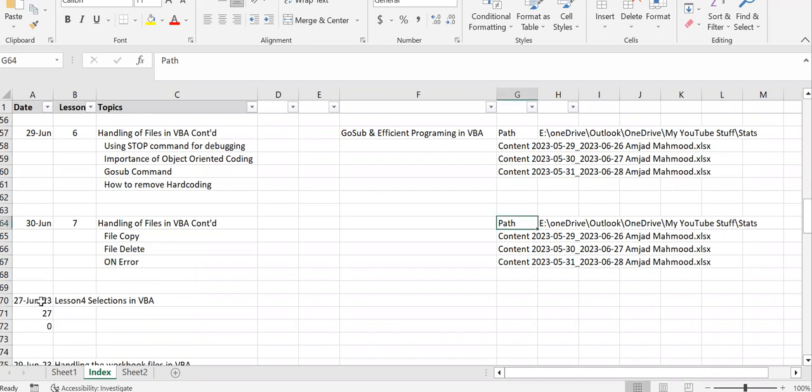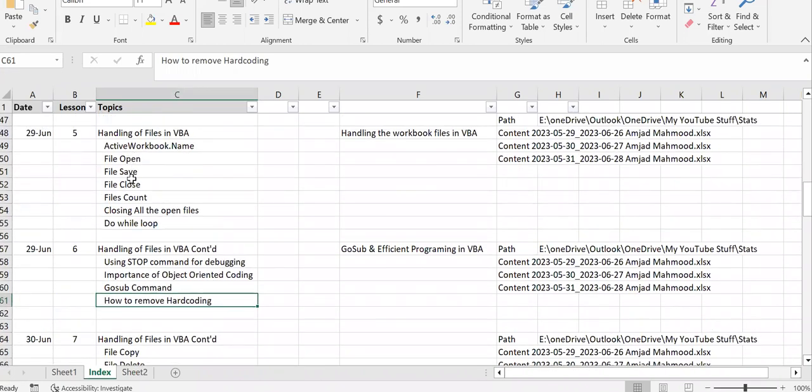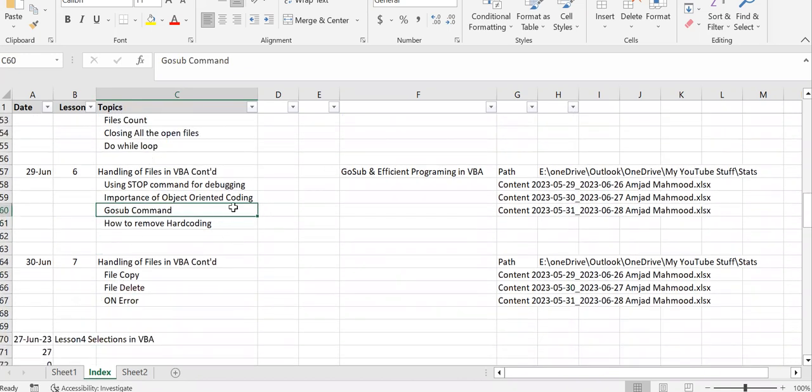I hope everything is fine and you are enjoying the Excel learning. In this session, we are going further towards the handling of the file through VBA. In previous sessions, the file handling topic was started, in which file open, save, close, count, etc. were discussed, and Do While and then GoTo were ways to improve the efficiency of your programming and reduce unnecessary repetition.